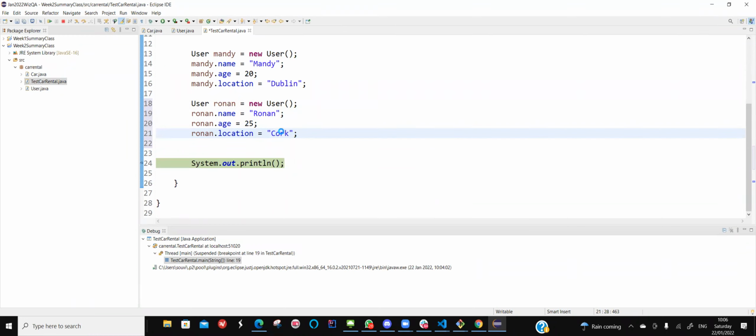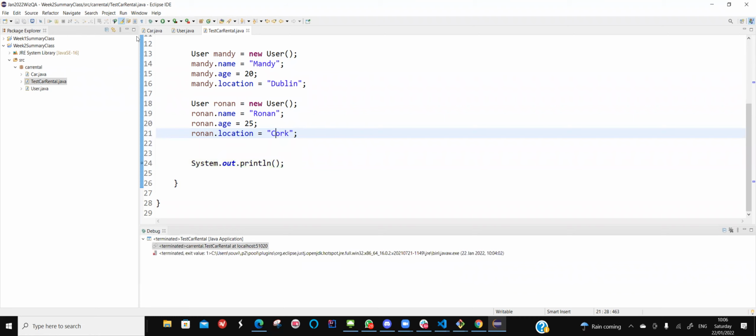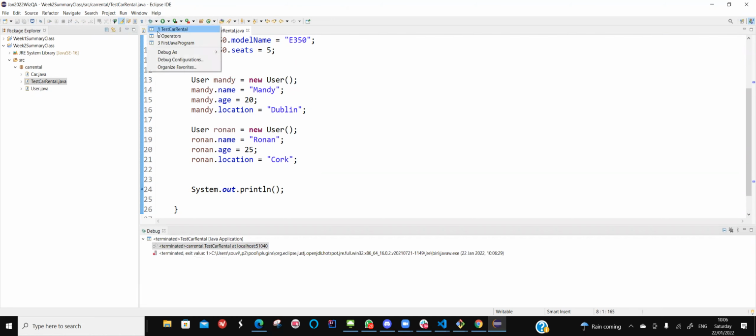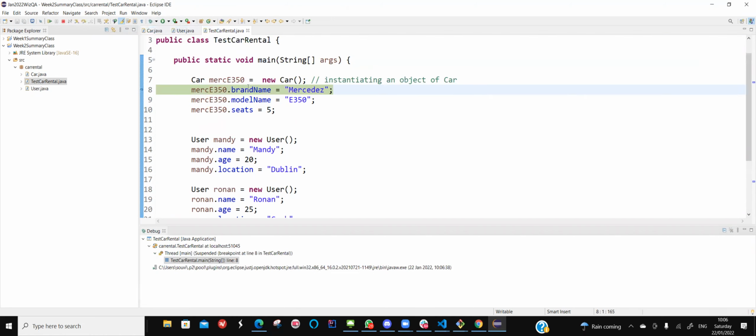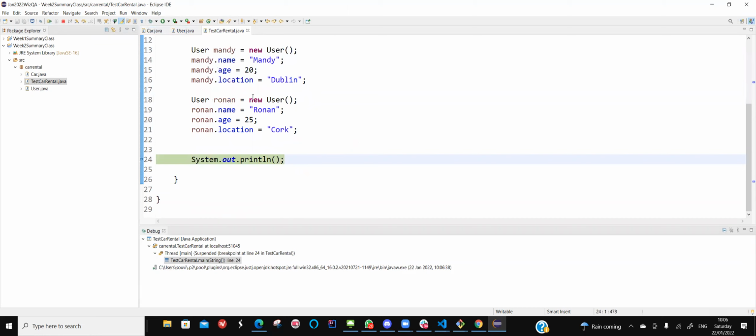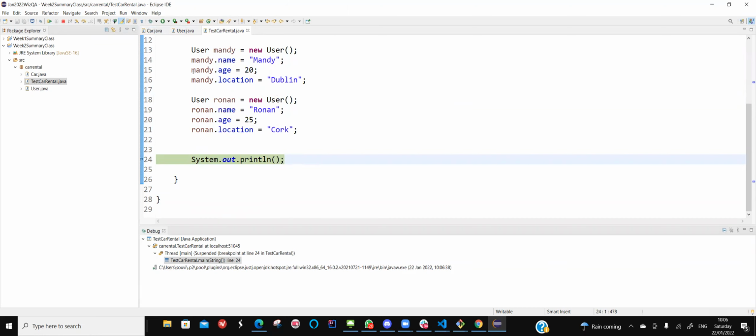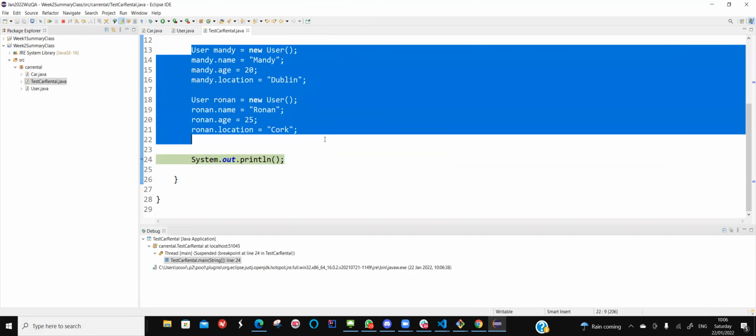And at this stage, if you debug it again and hover your mouse, you have a Mandy and you have a Ronan, right? You're just creating multiple objects.